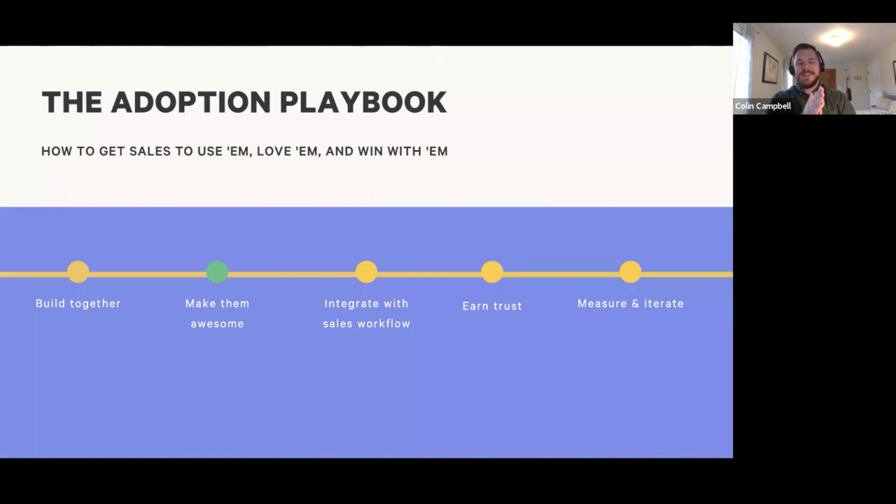All right, so building together. In this Make Them Awesome section, this is a sneak peek if you haven't seen part 1 with Ellie. We're going to fly through this really quickly, because if your product is crap, it doesn't matter how hard you try to get people to adopt it. It has to be good. There are a couple of quick examples, good and bad, and then we're going to move on to the adoption stuff. Totally.